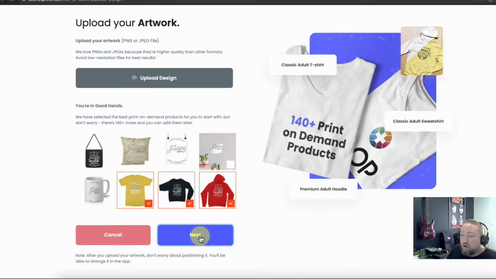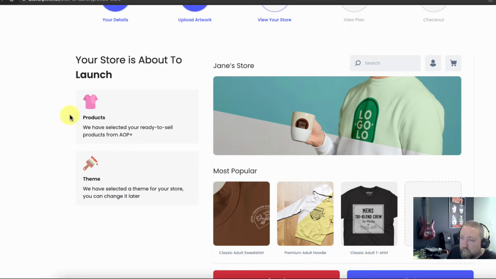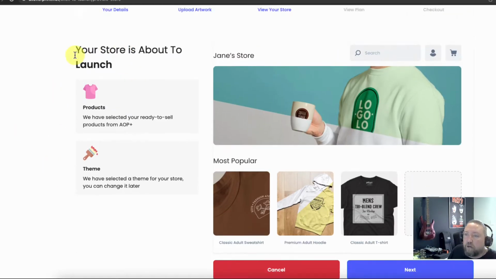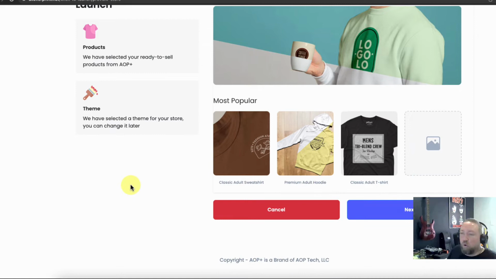You click on Next. Now, this is just a bit of an example of how the store is laid out and everything, you know, and telling you your store's about to launch. We've selected your products, the theme's already done, all of that. So all of these things as well, you can change it all later. So you do have full flexibility over your store. This is your store. This is not a print on demand platform or anything. This is still your store. We've just gone and done all the hard work behind the scenes, so you can just launch within a few clicks, within a few minutes. You don't have to worry about taking days or weeks to try and set up your store and launch. So we just click Next.